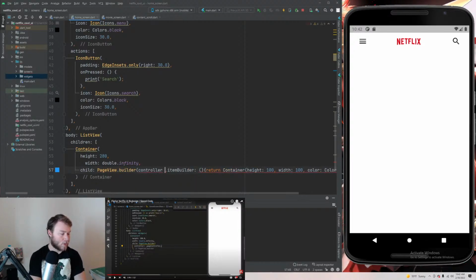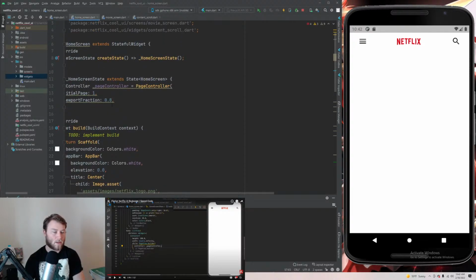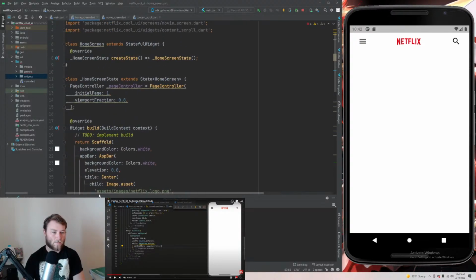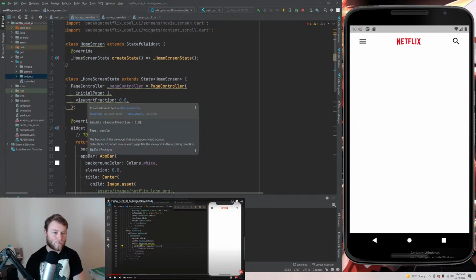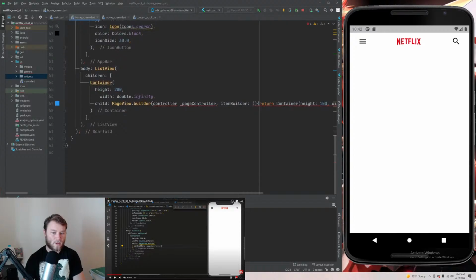So we've got controller as page controller. What's going on there? Sure, let's make it final.